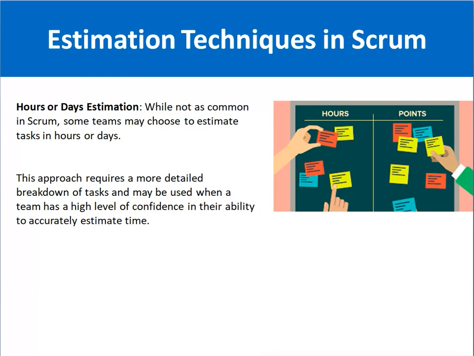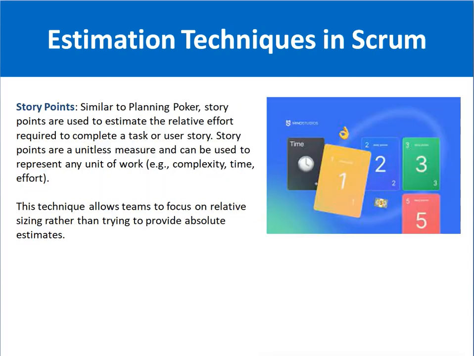Okay, next is the story points. Story points means that, friend, it is similar to planning poker. Story points are used to estimate the relative efforts required to complete a task, in which, based on the complexity, time, efforts required, we assign points to the story or feature set. For example, I am assigning 2, you are assigning 3. So basically we discuss, and based on that we assign story points. Again, story point estimation is a relative estimation.